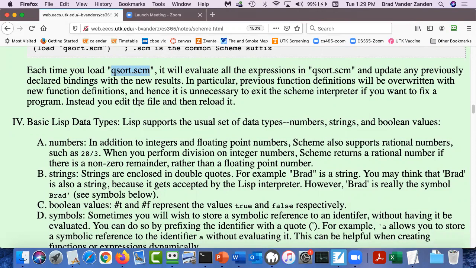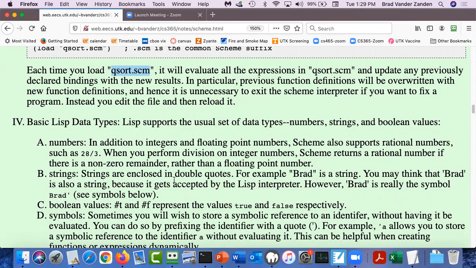If something goes wrong, you don't have to shut down the system. You can dynamically fix it by going in and fixing whatever function is creating a problem, reloading the file with that function, and then starting things from wherever the error had occurred.